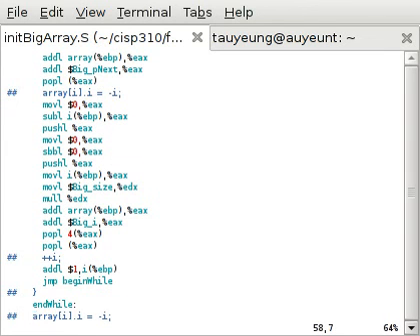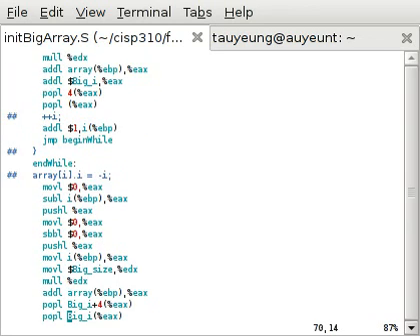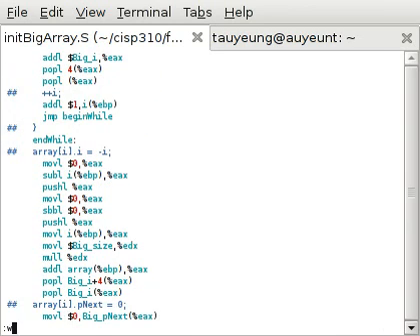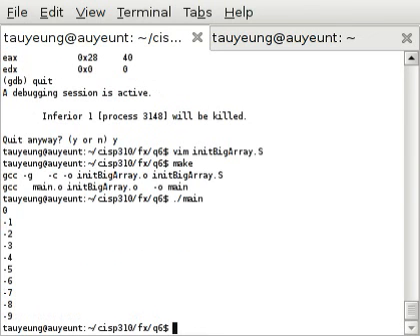This is good, and that's good too. Alright, and this time it works correctly. Yay!